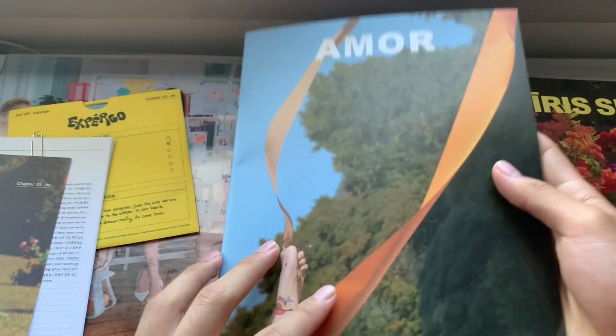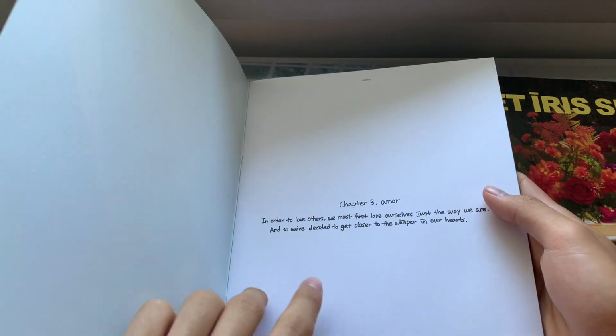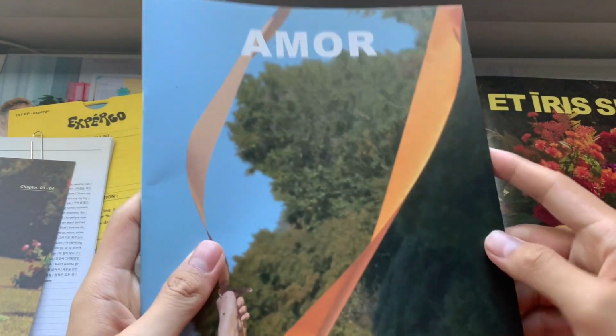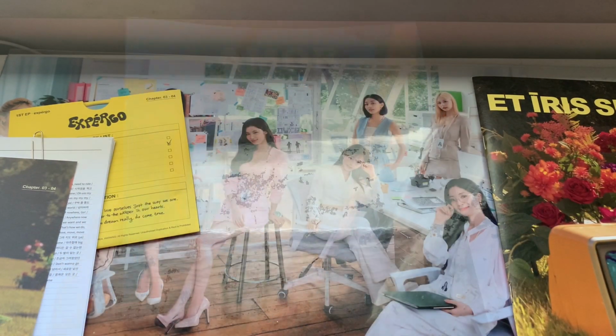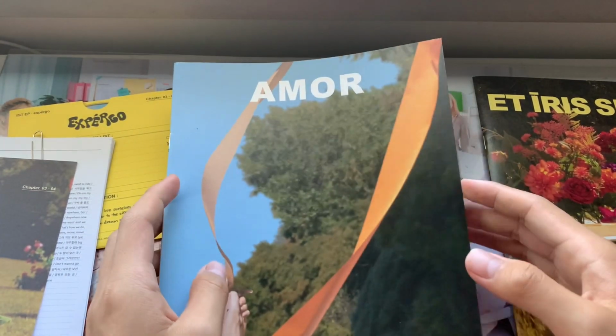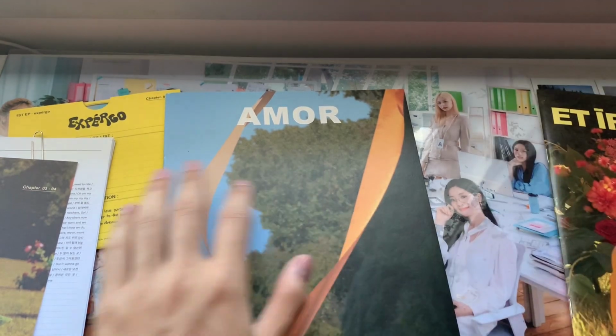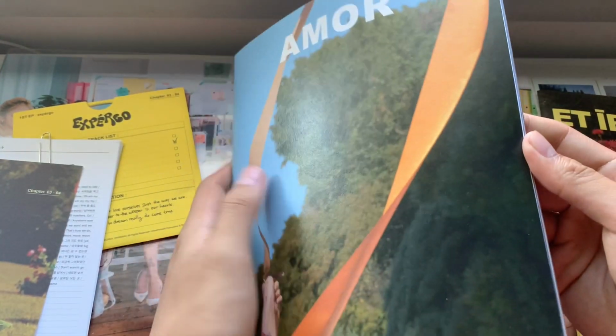Okay, wait. I tried to shake it out, but it's not coming out. So, let me just try. Give me a second. I'm gonna try and get the photo card. I have got the photo card out, but I'm not gonna look at it. Okay, photo card is out of this one. It was out in this one. I don't think there's another one in here. I'll double check later, but Amor, here we go.